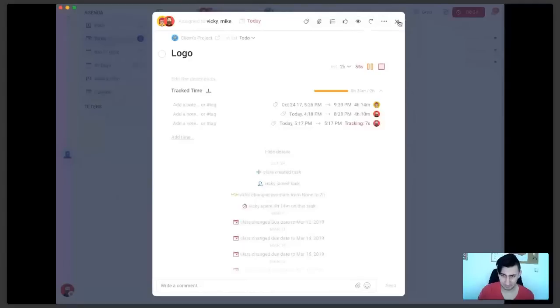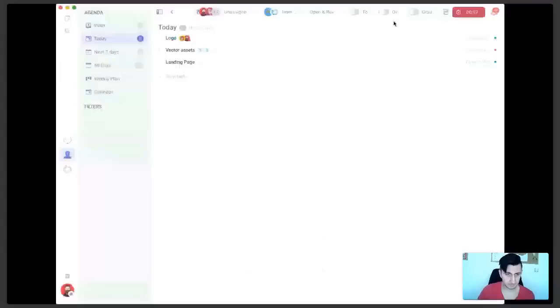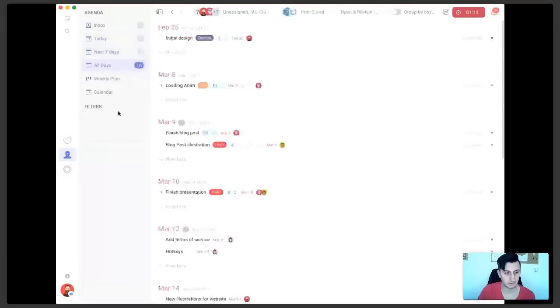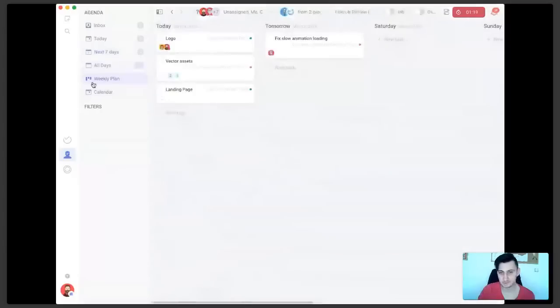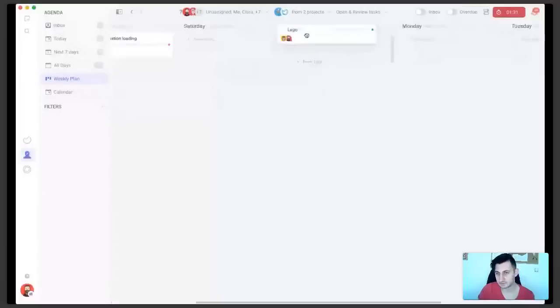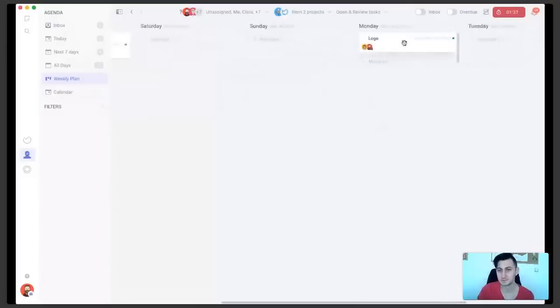And right now, let's say we are done for today and we have to reschedule these tasks because there is not going to be enough time to complete them. You can go in one of the other views, but this one is very handy because it shows each task for the next 7 days, like a Kanban board. So I can just grab this and put it, let's say not during the weekend, but on Monday. And this way I reschedule this task for Monday. You can see that the due date now is Monday.